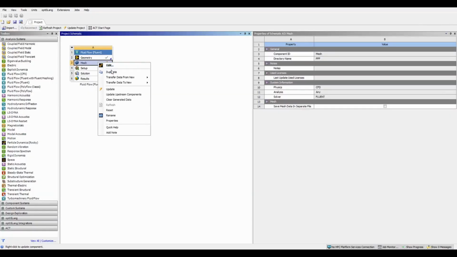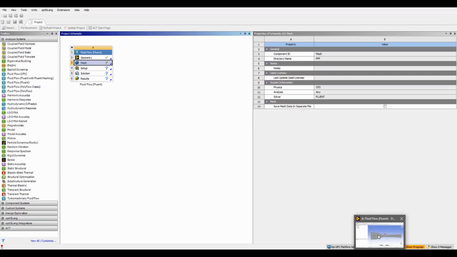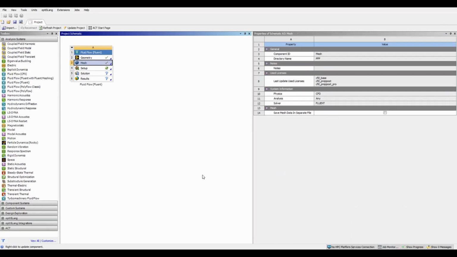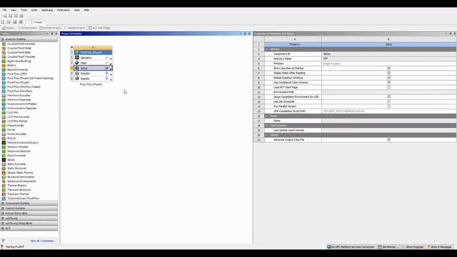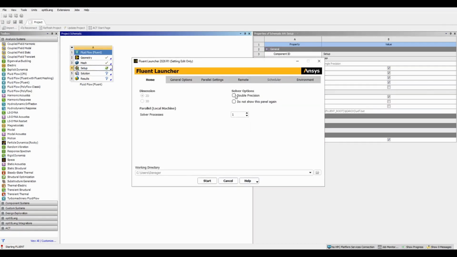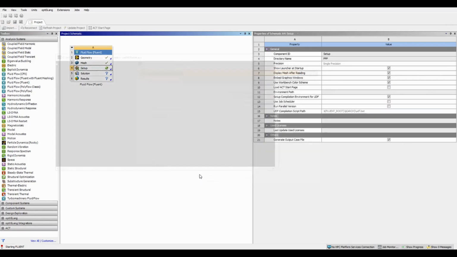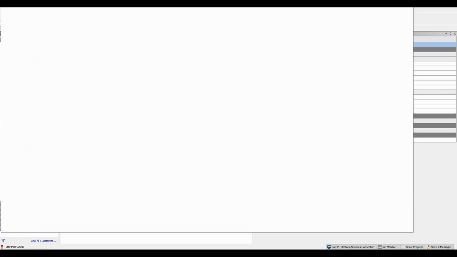And then we want to right click on the mesh and update that. It's taking a while. Okay, perfect. Double click on your setup. And we want to do double precision and set that up for solver process 2 and hit start. And give that a moment to load up.